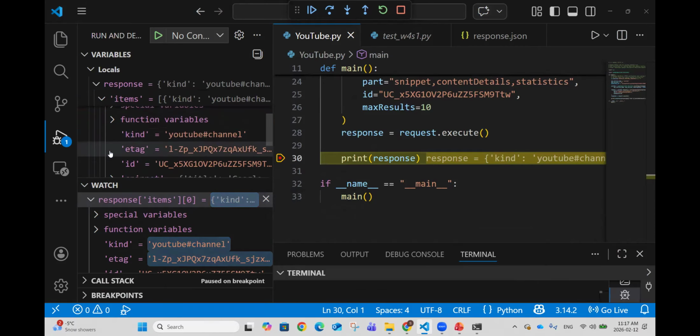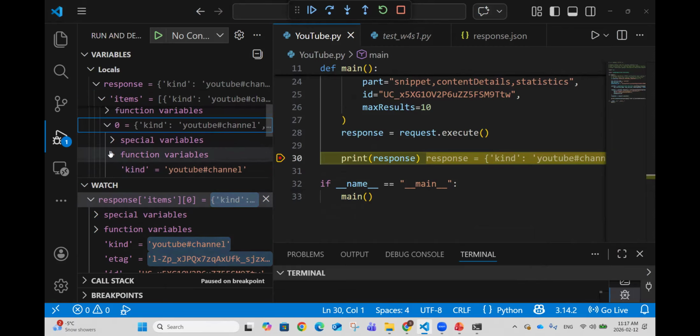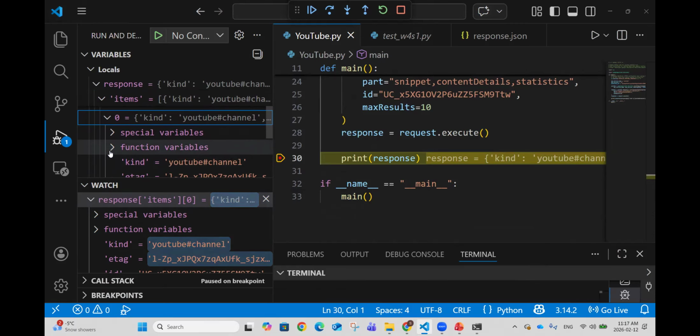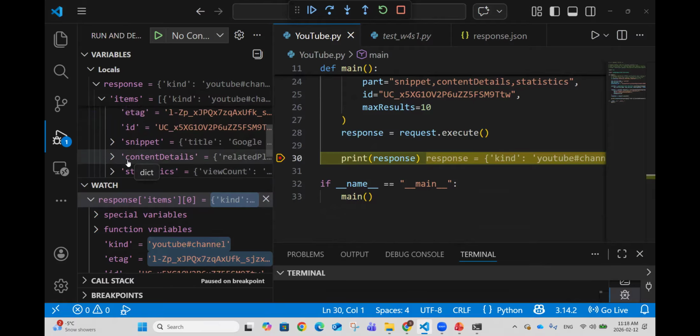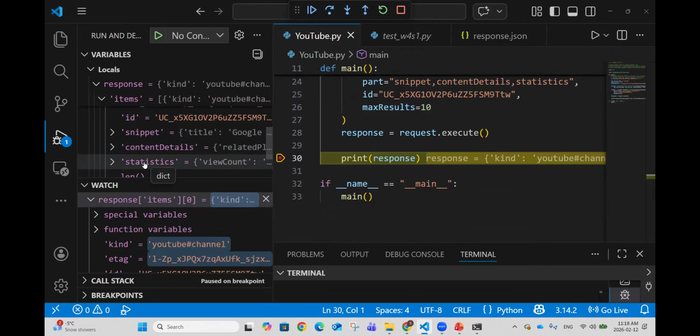Now I need to go to the statistics part. Now you see here, each item in itself is a dictionary, right? So items is a list, and each item in this list is a dictionary, right? So in this dictionary, we have some metadata, and then we have snippet, content details, and statistics, right? So I need to go to the key called statistics, because the view count is under that.